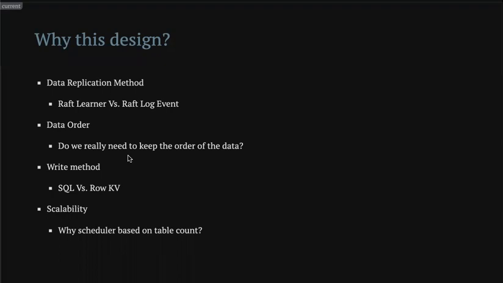So recently we are discussing whether we should keep the data order by default, because now we want to keep the data order for Kafka or MySQL. Actually, some users use Kafka. They don't care about the data order because maybe they reorder the data by themselves. So maybe we can just make it optional in the future.